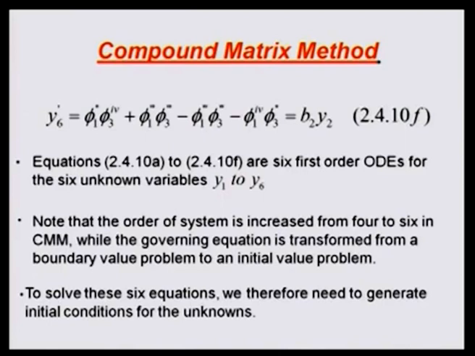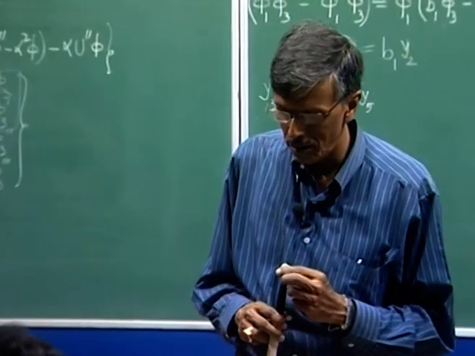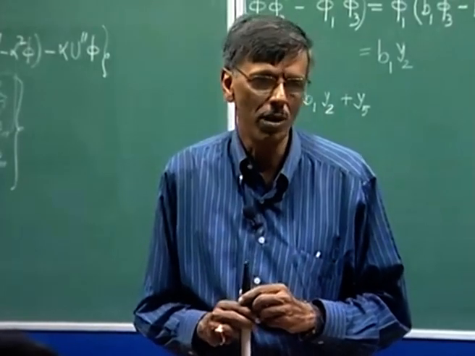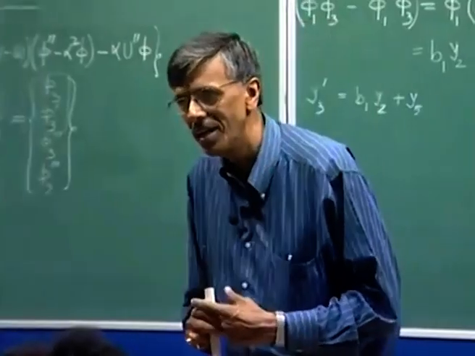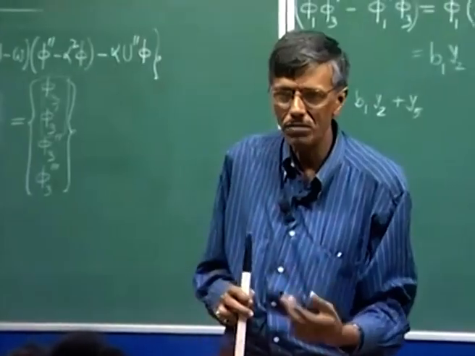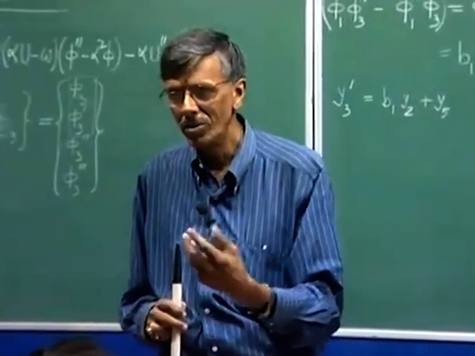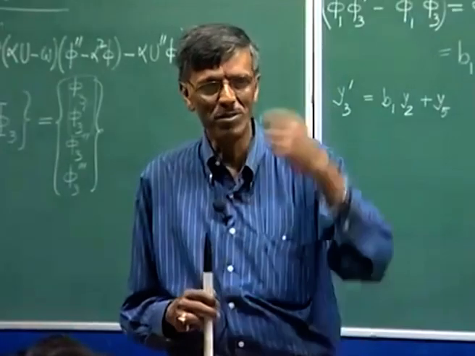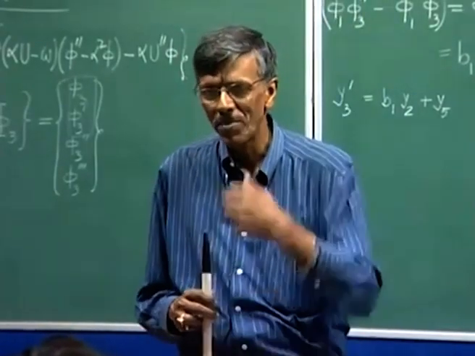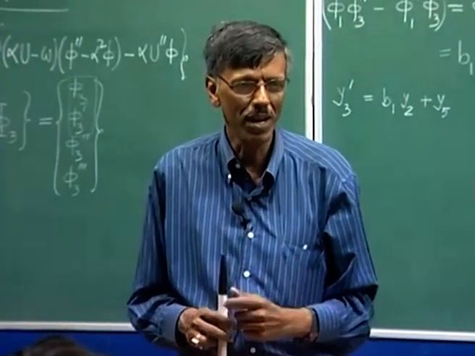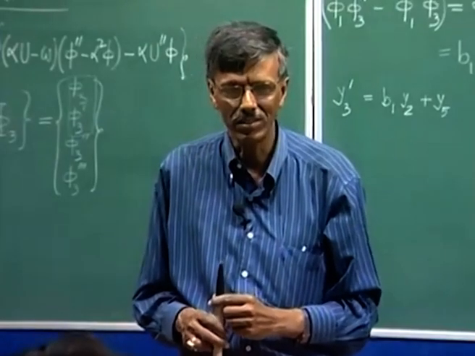and you can reduce it to b 2 y 2. So, you see this is one of the beautiful aspects of compound matrix method. Our original problem was a boundary value problem. We needed to satisfy 2 conditions at the wall and 2 in the free stream. By the sheer definition of the new variables, we have already satisfied the far field condition. So, now what we could do is, if we can start from the far field, we can march all the way up to the wall, and then we need to satisfy that condition, right.